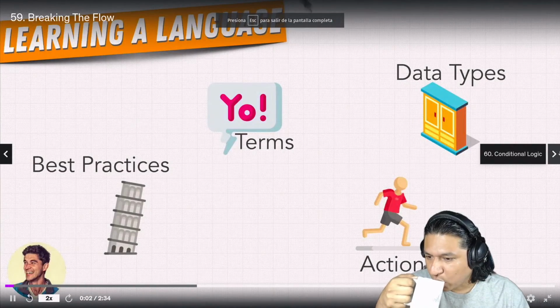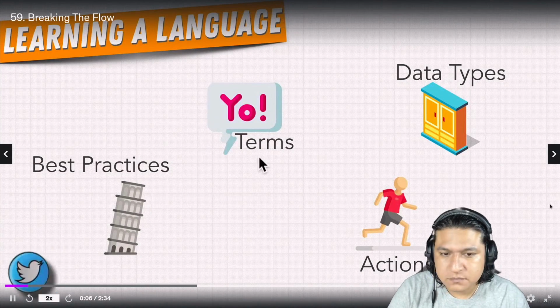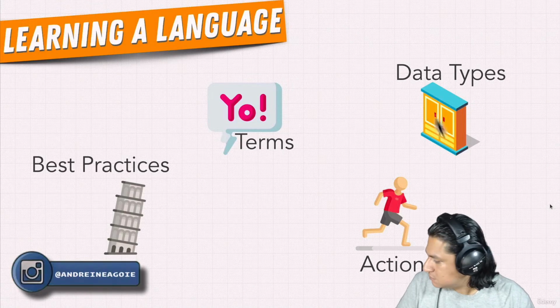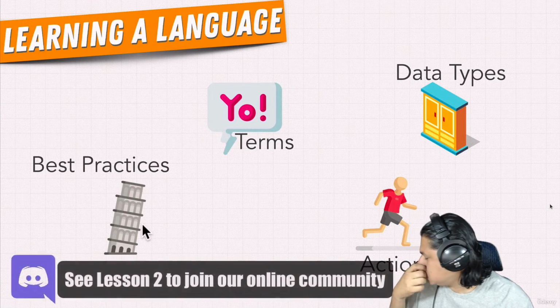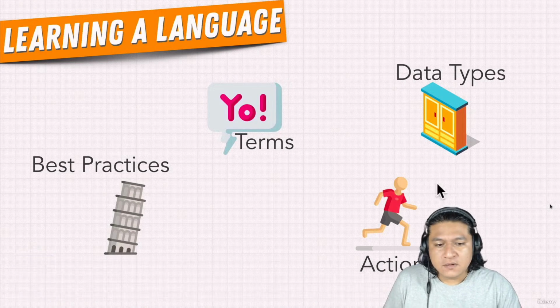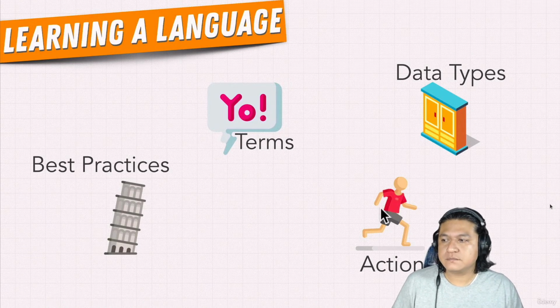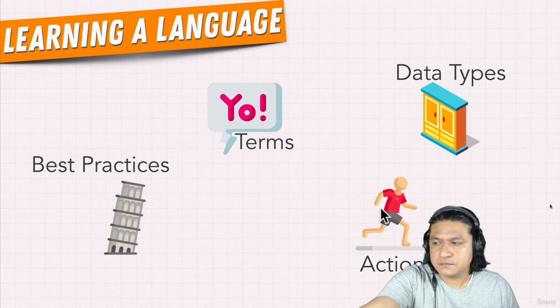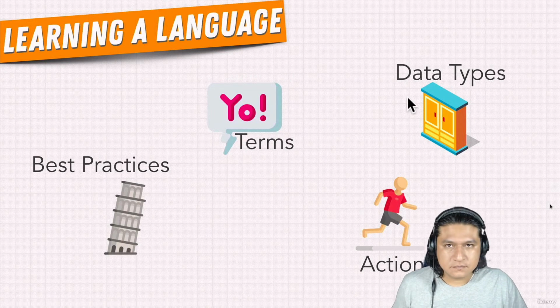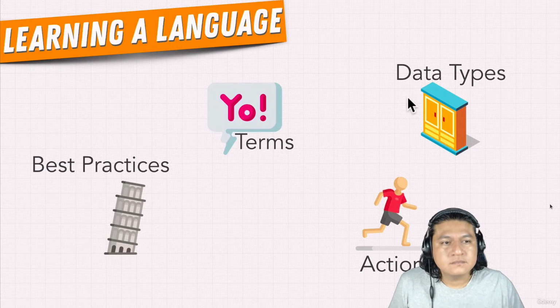Welcome back. We learned about our basic Python data types. We also learned a little bit about some of the terms that we might use when talking about code. We learned a few best practices, but most importantly, we learned how to perform actions on these data types. We saw that there's built-in functions that we can run on any data type, such as the print function. But we also learned that most of these data types have their own methods. That is that dot, some sort of a name, and then the brackets to perform some actions on them.